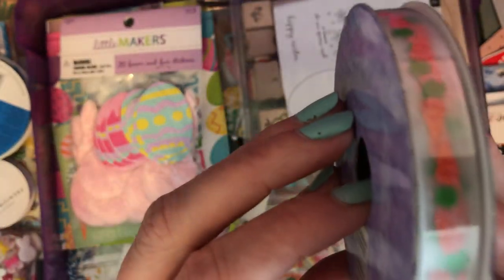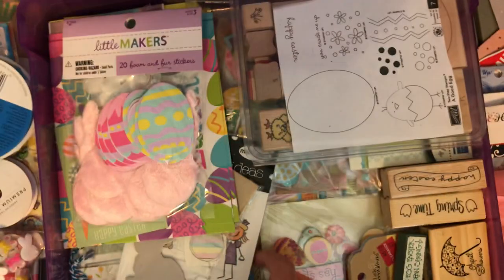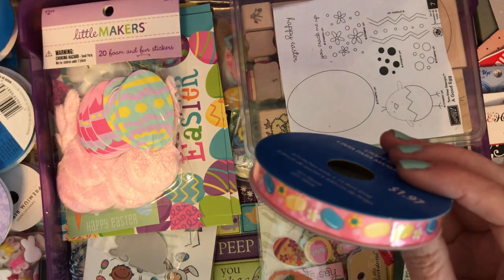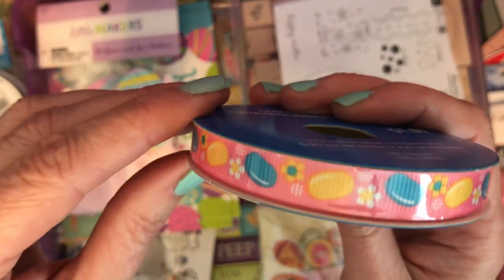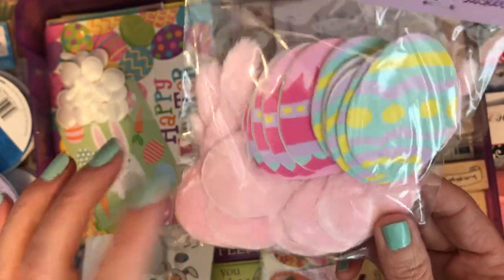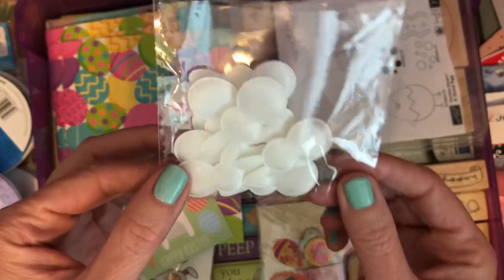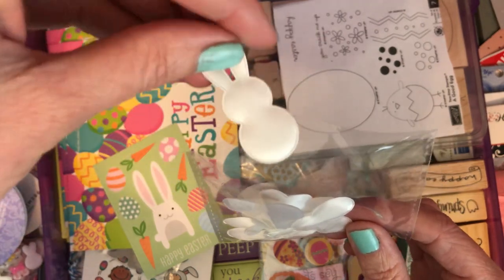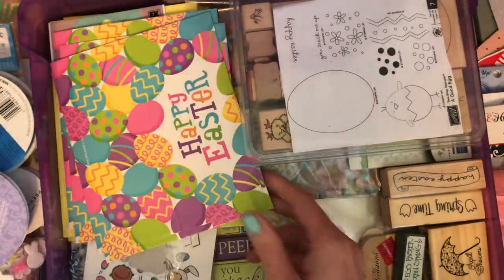Here we have some really cute glitter. Let's see. Glitter carrots ribbon. That's fun. And then this looks like, is this a duplicate? No, it's not. It's just a different color. So little, I think those are jelly beans. We have some fuzzy peep bunnies with some eggs. These were from the Target One Spot a couple years ago. The little puffy bunnies, adorable. So cute. This is just a card that was Easter that I stuck in there.